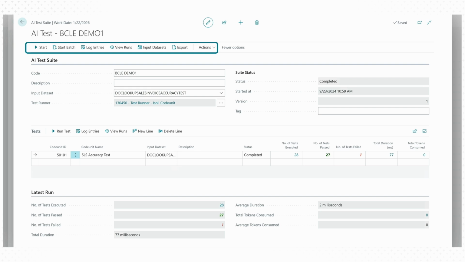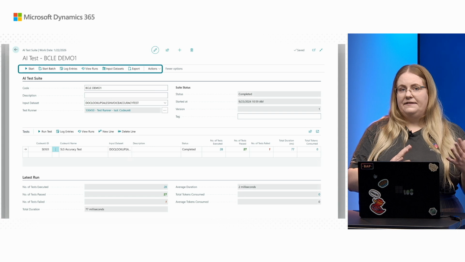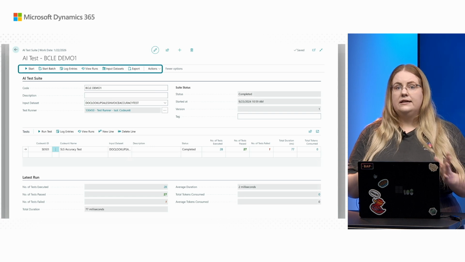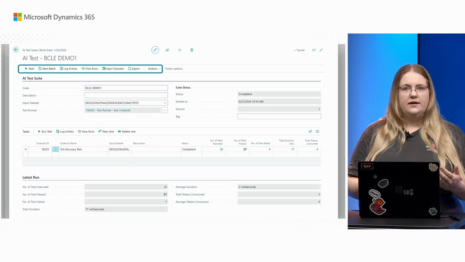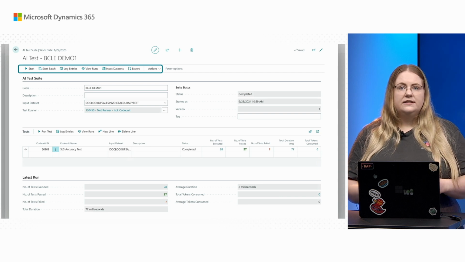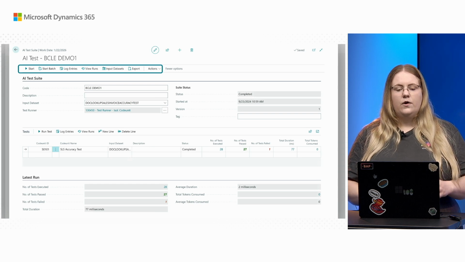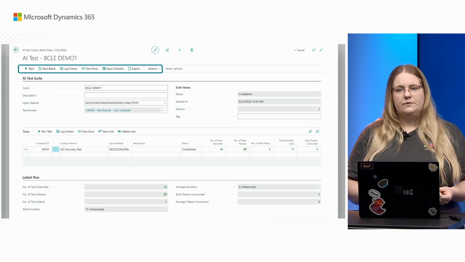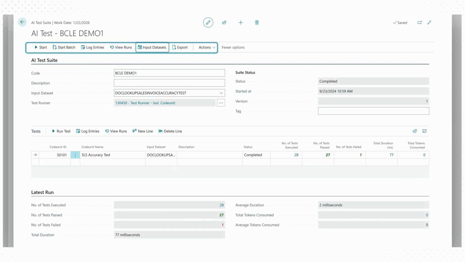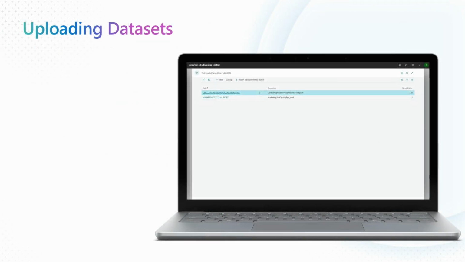When it comes to the actions that you can perform on the test suite, you can run it either a single time or run it in a batch repeated multiple times. You can view log entries and view runs of the test suite, as well as see the input datasets or export the configuration of your test suite as an XML. So let's focus on the input datasets. When you select that action, you can see all of the datasets that you have imported.